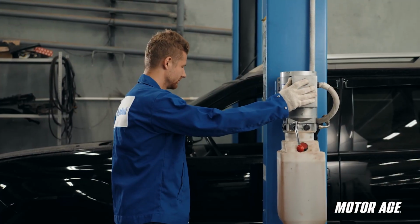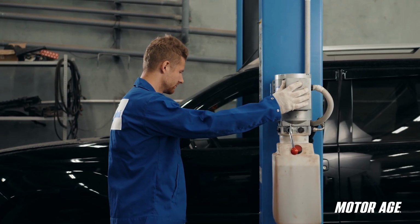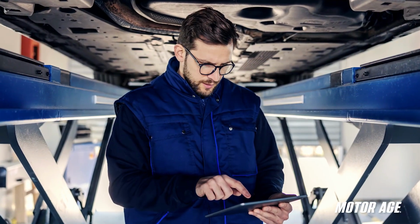A thorough inspection is the backbone of selling ride control services with integrity. Since shocks and struts don't always show obvious external signs of wear, especially in their early to mid stages of degradation, it's crucial to combine a visual inspection, a thorough test drive, and when possible, digital documentation. And don't be afraid to bring up that conversation with your customer. Remember, ride control degrades slowly, and for the person who drives the vehicle day in and day out, that gradual onset is often unnoticeable.